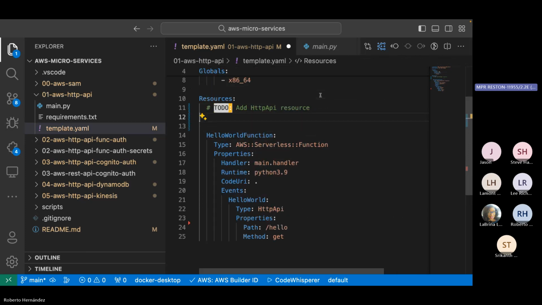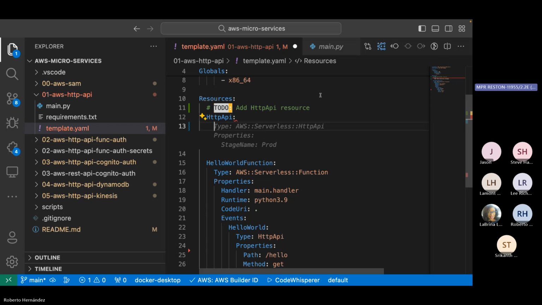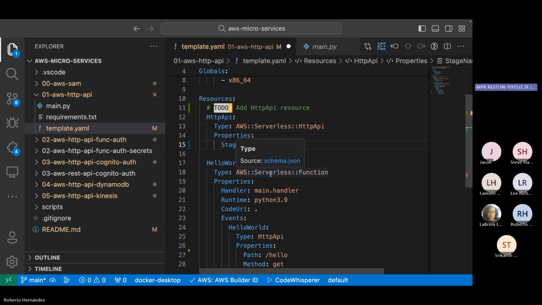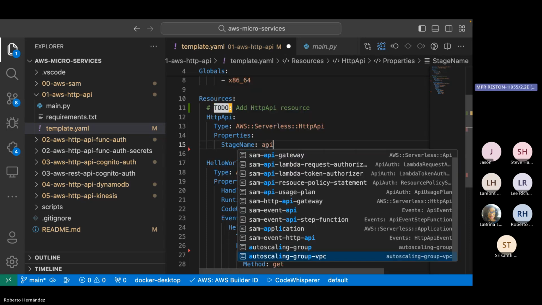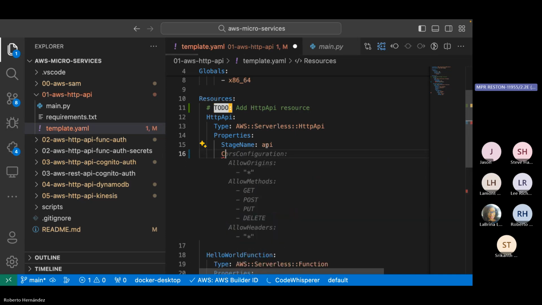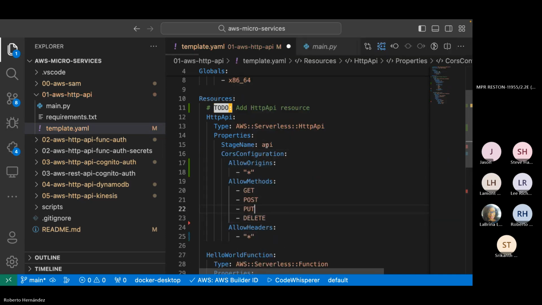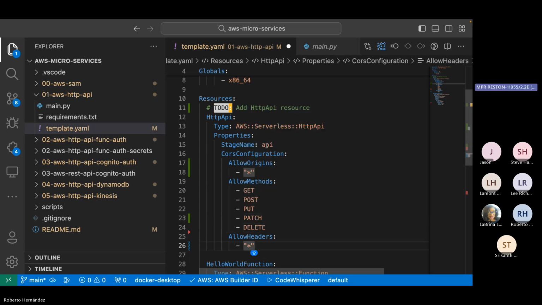Let's add an HTTP API that is managed by us. And it's still going to be serverless. Notice that every single product that I'm building, I'm using the AWS serverless namespace function, AWS serverless namespace HTTP API. So in this case, a stage name. Let's give it a CORS configuration. Not that we will need it, but very lax of code.